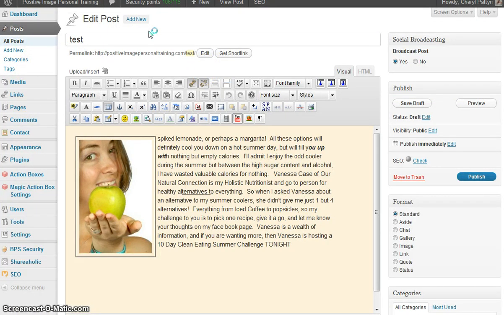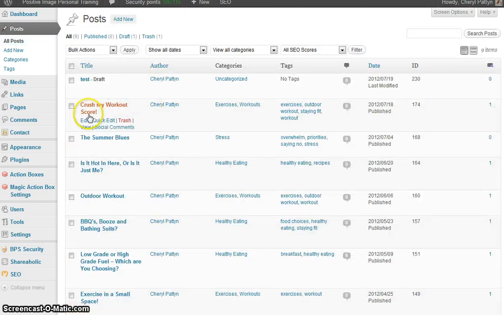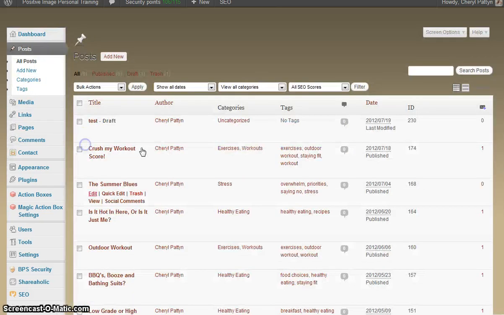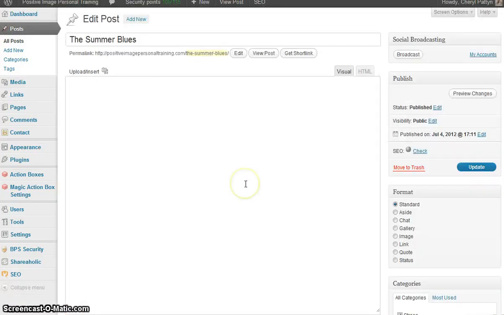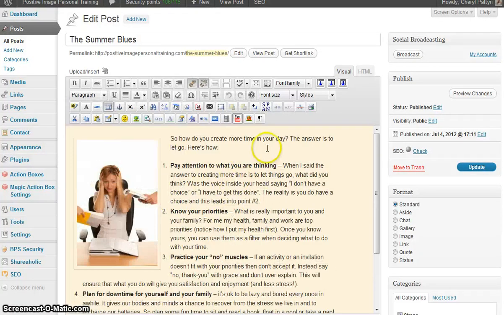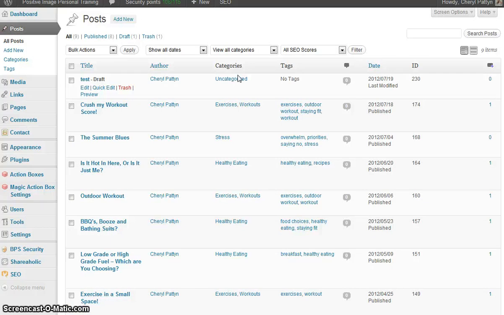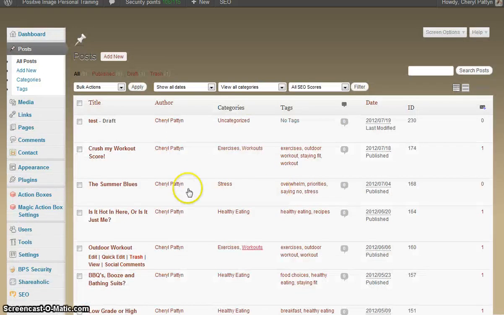Or I can go back to ones that are previously published and click on edit. I'm not going to change anything there. On this overview of all the posts, you can see the categories that I chose and the tags as well, and when they were published.